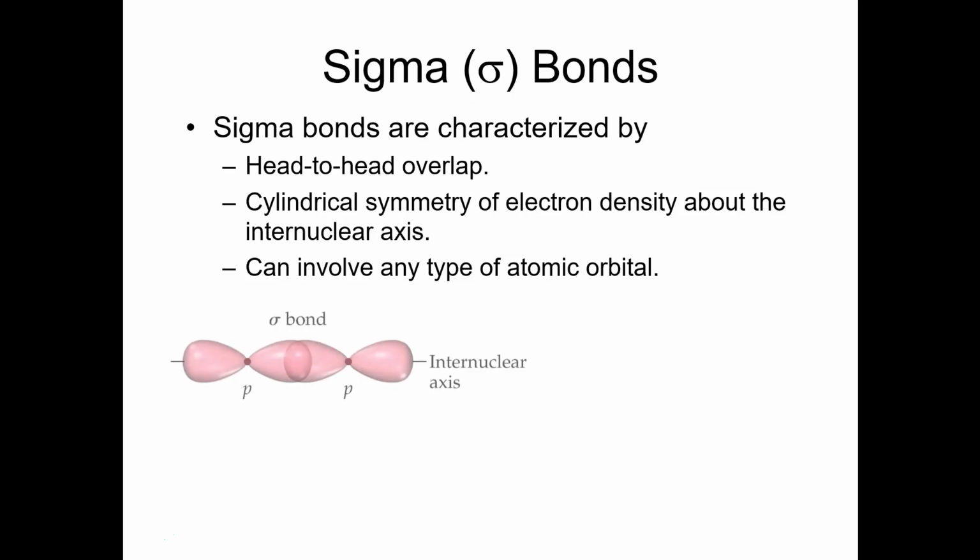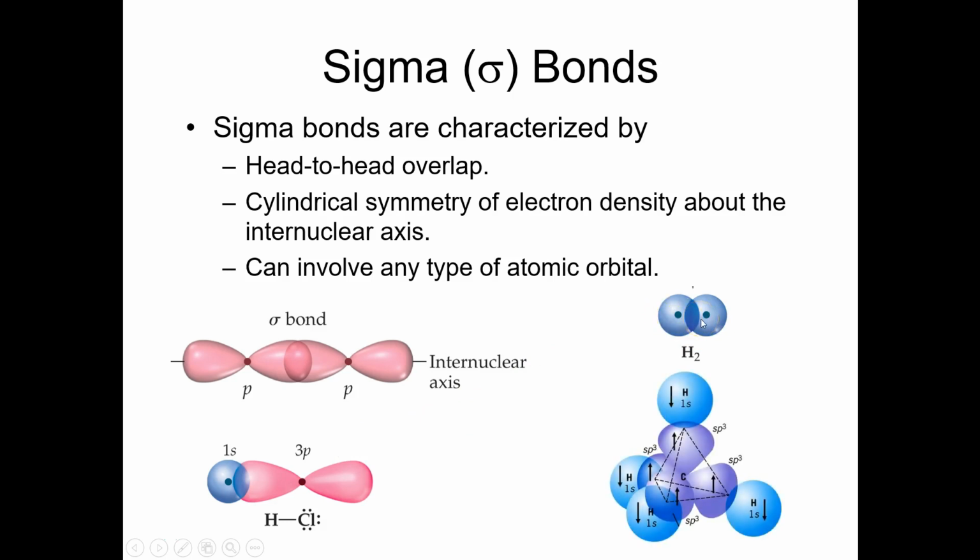of atomic orbital. So back earlier on, we looked at an overlap between 2 p orbitals that's end-to-end. That would be a sigma bond because the overlap is between the 2 nuclei. We could have bonding not just between a p and a p, but between a p and an s. Again, the overlap is on an axis between the 2 nuclei. We could have a couple of s's overlapping with each other. Once again, the overlap is on the axis. Or we can have overlap between hybrid orbitals and unhybridized orbitals.